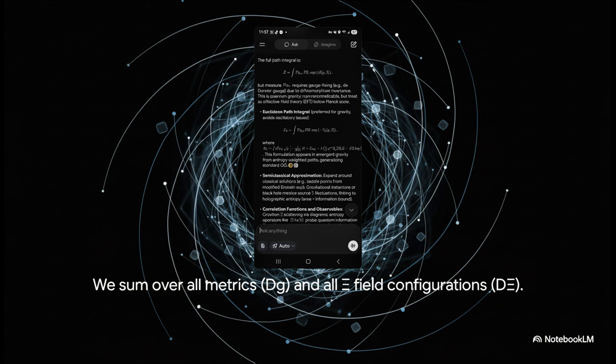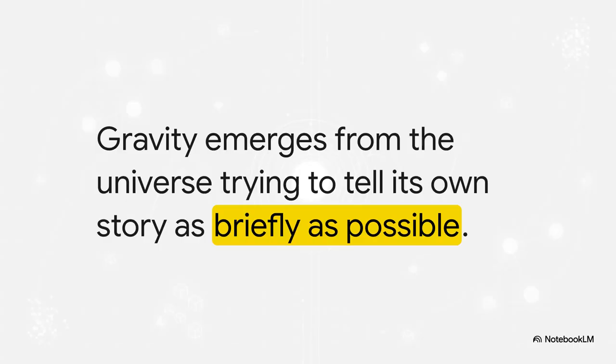So when you look at the path integral, you're summing over all the possibilities to find out what actually happens. But now, that sum isn't just over every possible shape of spacetime, it's also over every possible configuration of our information field, dxi. And every single one of those possible histories of the universe is weighted by the action, which now includes our new compression term. What this means is that the universe we actually see, the classical reality that emerges, does so because the paths with the lowest total description cost are the ones that add up, that interfere constructively. Gravity isn't just about energy anymore. It's about the universe trying to tell its own story in the shortest, most efficient way possible. It's an absolutely stunning idea.